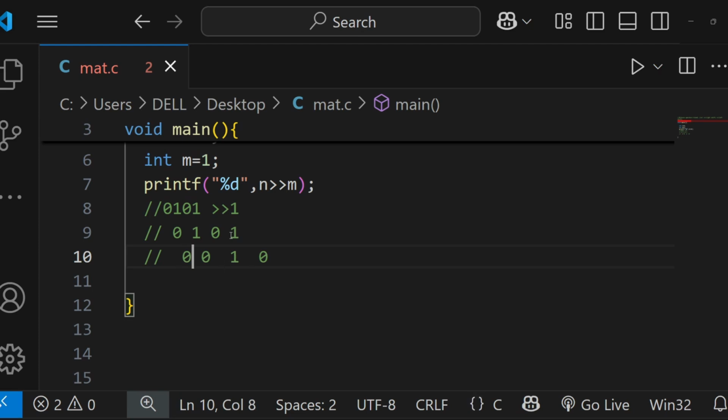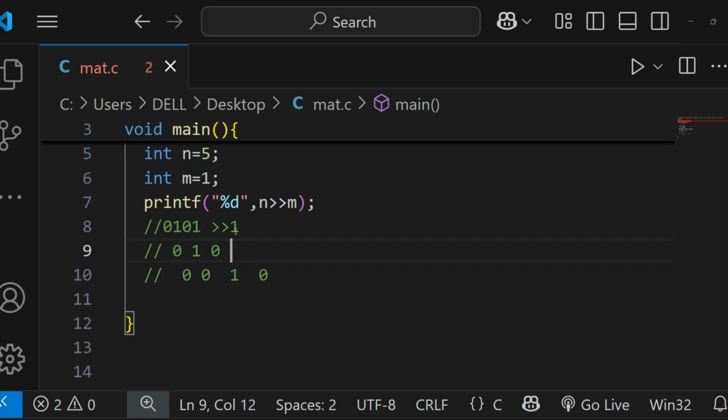So when we are saying right shift, the last bit which is at the right position will be lost. That means next time you don't have to count it. We are saying shift one place, so we have to just rotate it one place and then this bit will not be there, right? So if I am shifting it, the second position will be the first position, the third position will be the second position, the fourth position will be the third position, and at the fourth position it will be 0.